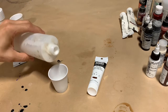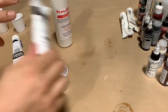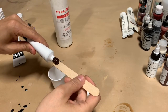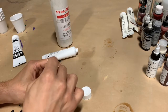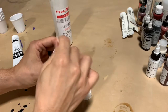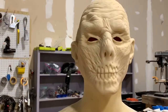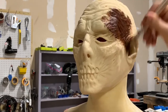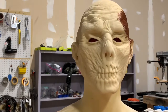What we're going to be doing here is starting with some Pros-Aid No-Tac Adhesive. The difference between the No-Tac and the regular Pros-Aid is exactly what it says — it's going to adhere to the latex rubber, but when it dries, it's not going to remain tacky. We're mixing in some Liquitex heavy-bodied acrylic paint with that. We're using the heavy body in the tube to start because it's more opaque, it's thicker, and it's going to give us better all-over coverage as a base coat on the mask. Generally you mix about 50-50, half Pros-Aid and half Liquitex acrylic paint, and we're going to go ahead and start brushing that onto our mask with a chip brush pretty aggressively. We want to work it into all of the creases, all of the wrinkles, and make sure that we have overall good coverage.